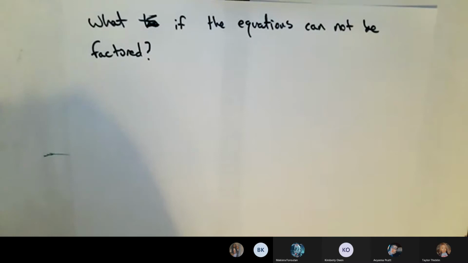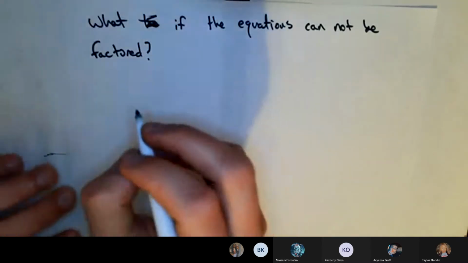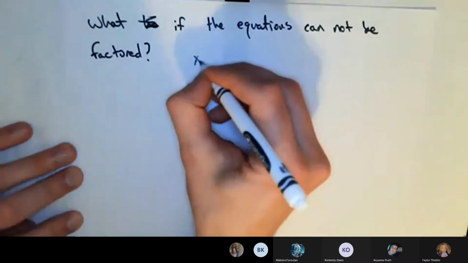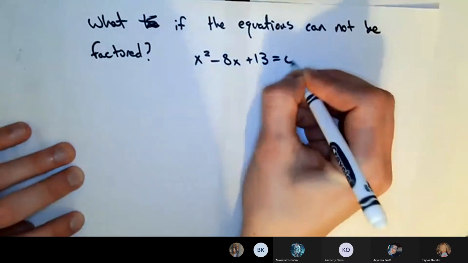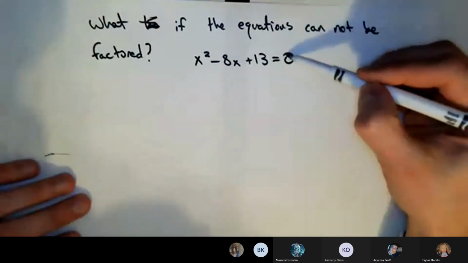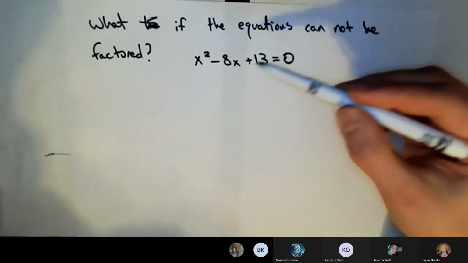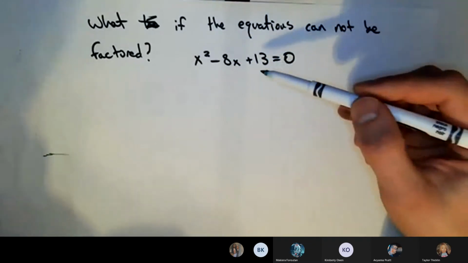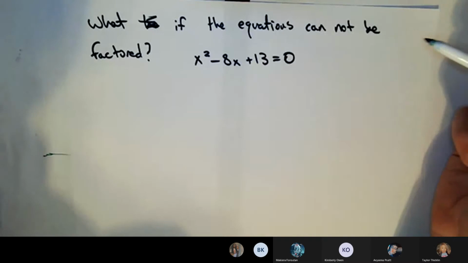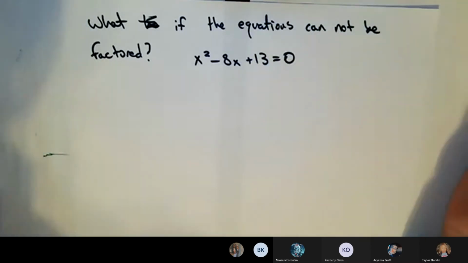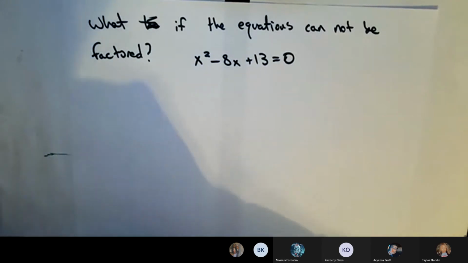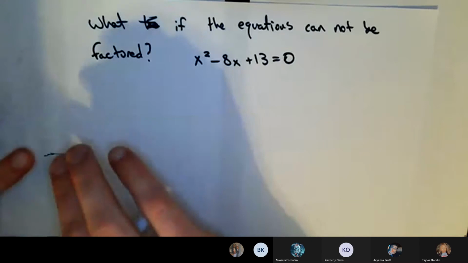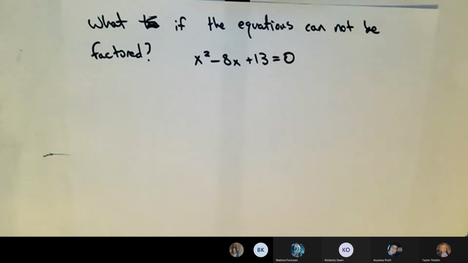So what's an example of an equation that cannot be factored? Maybe x squared minus 8x plus 13. There's no way to get 2 numbers that multiply to give 13 that add to give -8. No, because 13's prime. 1 and 13 are the only choices. It doesn't work. It cannot be factored. Well, it can't be factored using fractions or integers or anything like that. But as we understand it, it cannot be factored.